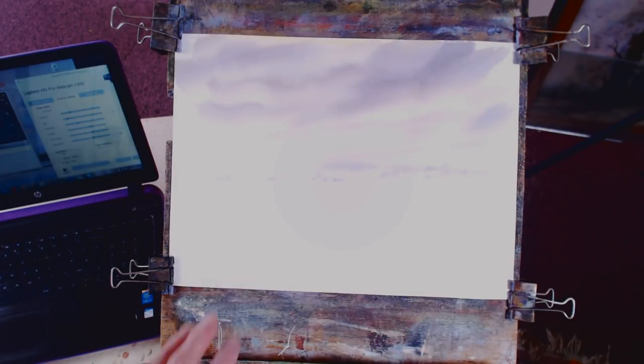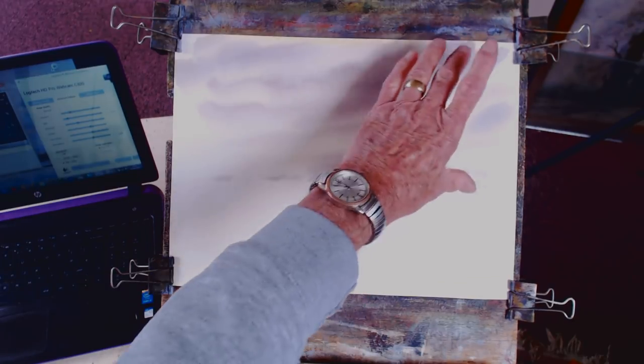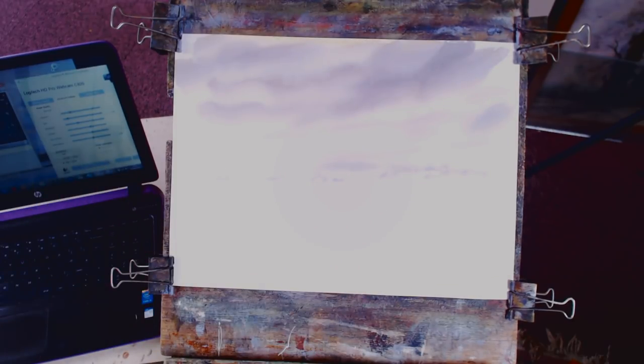As you can see, you can't really take too many liberties with this paper. That bit's okay. Right, let's clean the palette. I want to put in some, like a country track, a rural track.